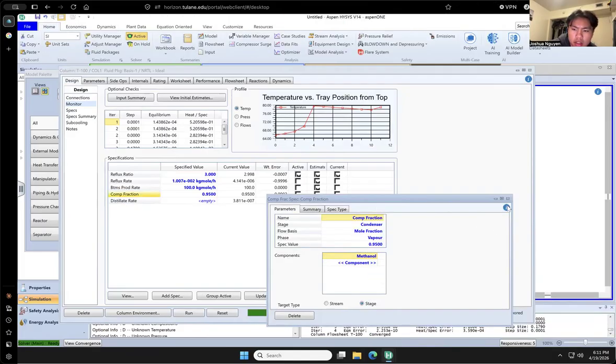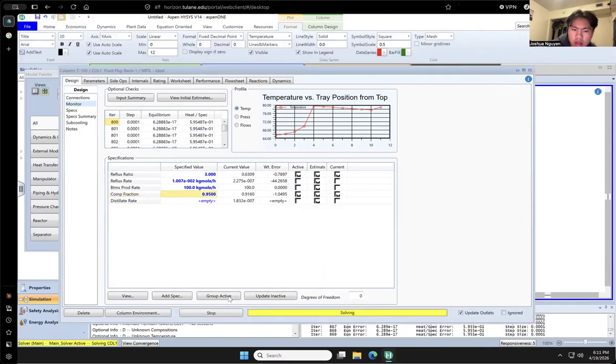Yeah, outside the condenser should be 95. Oh, here it is. That's why. That might not solve.